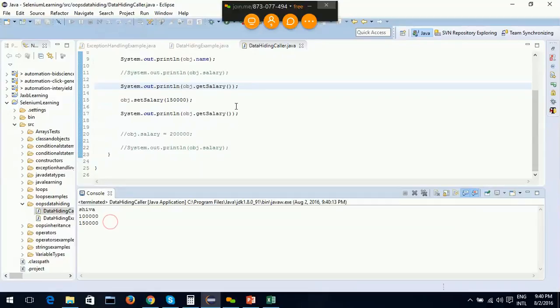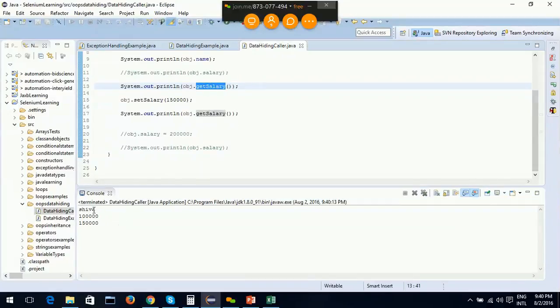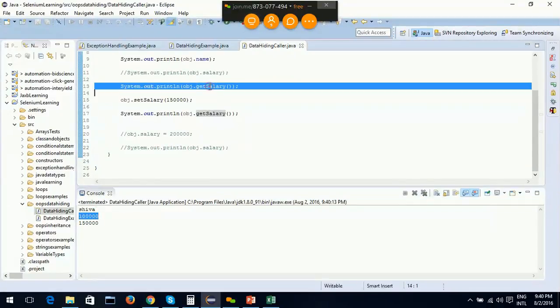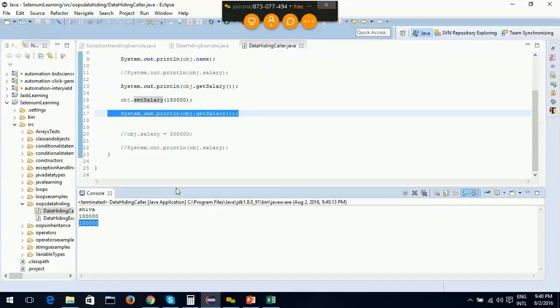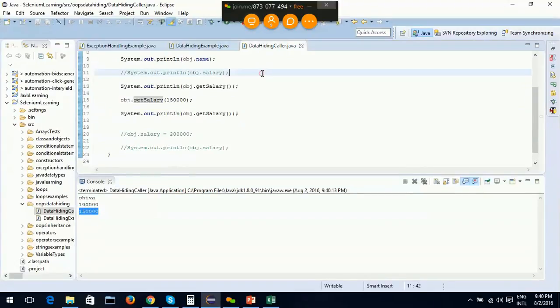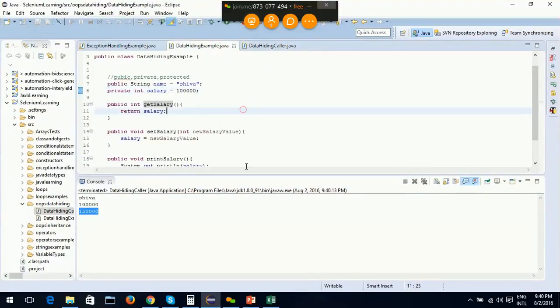See, I am able to access the data, that is 1 lakh. Then setting the salary to 1,50,000. Once that value is set, I am printing again, getting what the salary is and printing that value, that is 1,50,000. Okay, so two things we have discussed.